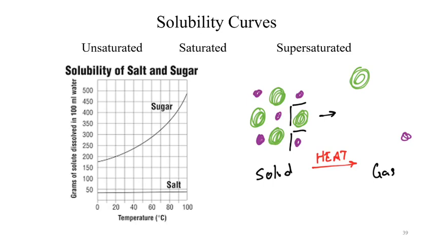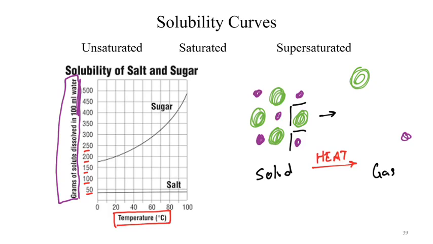So if we combine those two concepts with each other, what we get is what's known as a solubility chart. And notice that we're going to plot temperature on our x-axis, and on our y-axis, we're plotting the grams of solute dissolved in 100 milliliters of water. Because the volume of liquid can change our solubility, we want to keep that constant, which is why we're labeling that as 100 milliliters, and we're not changing that. And then what we're referencing on this axis is really just the mass of solid that we could dissolve at an individual temperature.